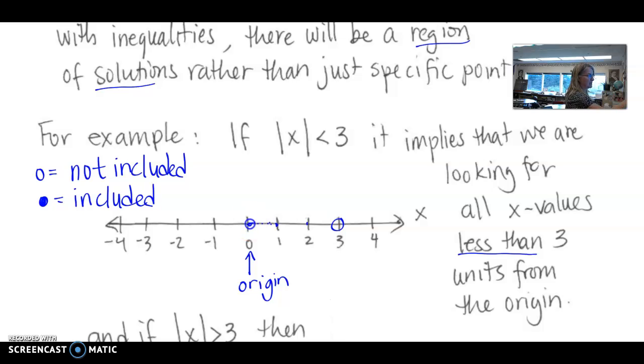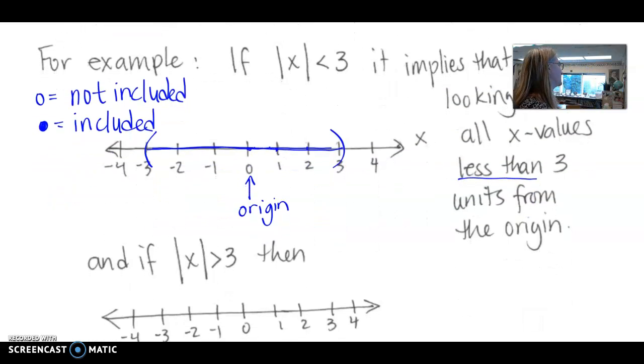All the points from 0 that are less than 3 units away from 0 would include all of these points along here until you get to 3, but not including 3. But also in the negative direction, because we're talking about distance. So you can use that open circle, which means it's not included, or if you use interval notation, it would look like this. You would have parentheses because it's not included, and when you use the parentheses, you don't need to shade because it's indicating that it's between those two parentheses.